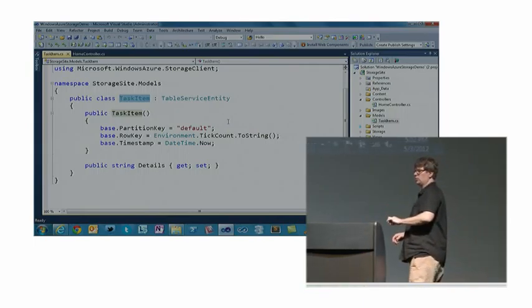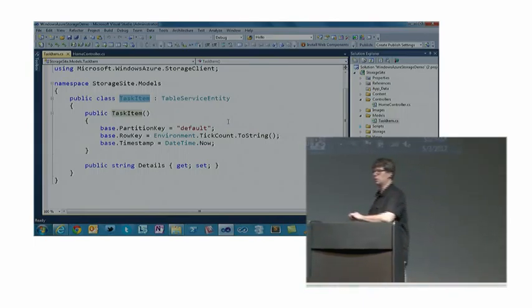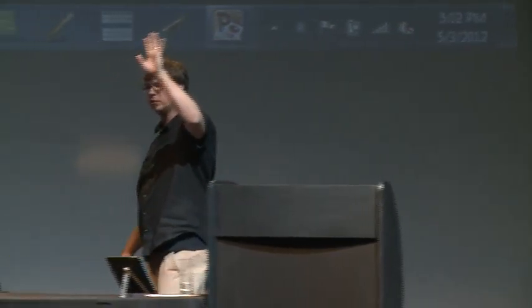So I'm going to introduce you real quickly to table storage and to blob storage, because a bunch of hands went up today when I said, who likes writing blob data to a SQL Server database? Everybody loves that. So I'll show you a much easier way of doing that.